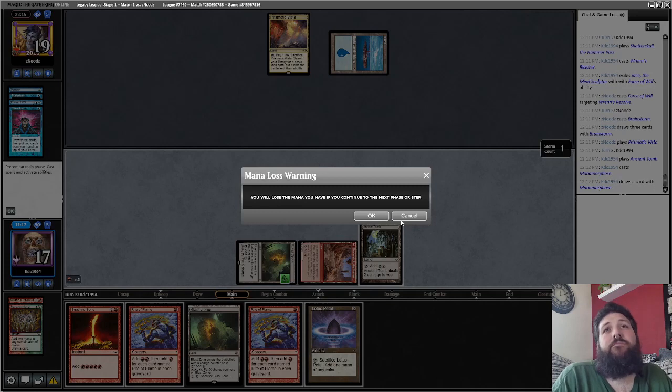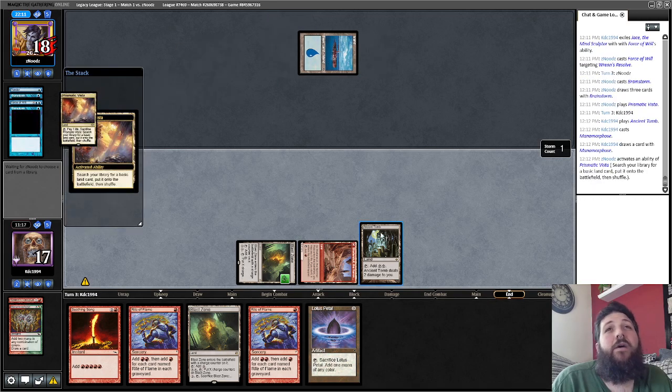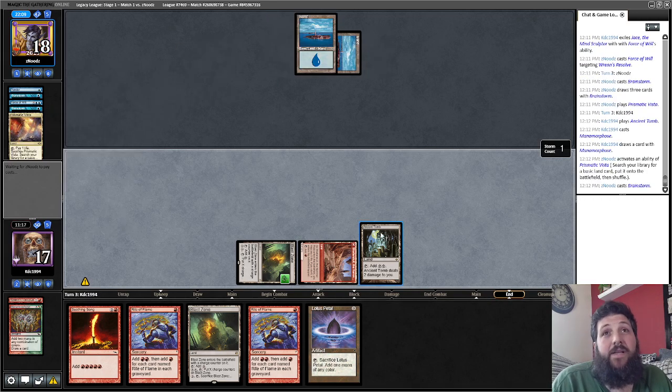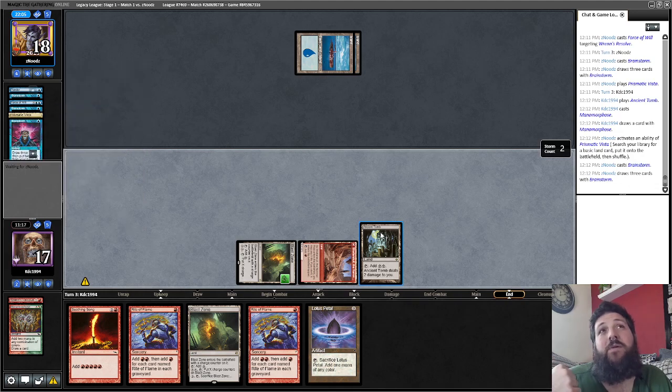No, we're good. Pass turn. I'm going to leave Lotus Petal in my hand. I don't think they're going to be countering that. If I happen to get a Burgi somehow into play, being able to get an extra red from that would be nice. They got to fetch away whatever's on top.